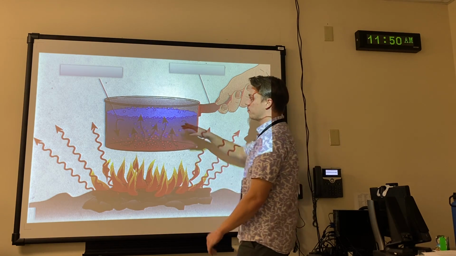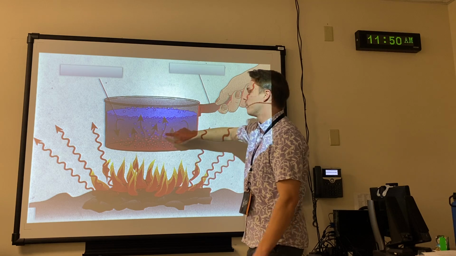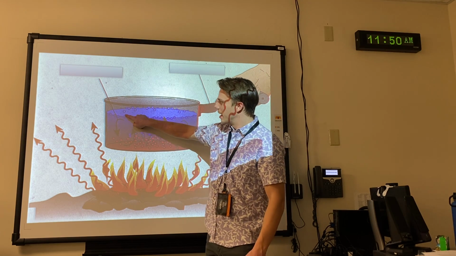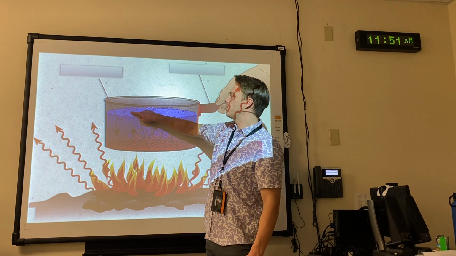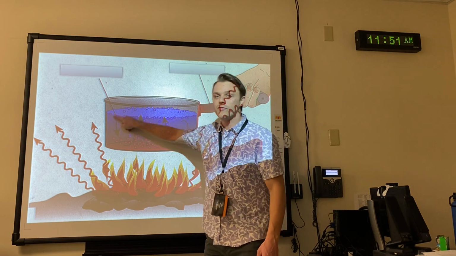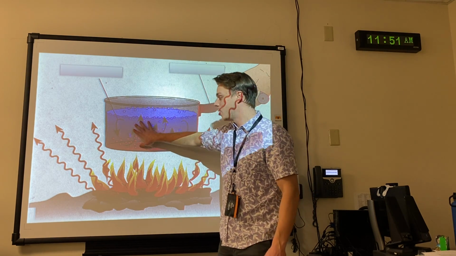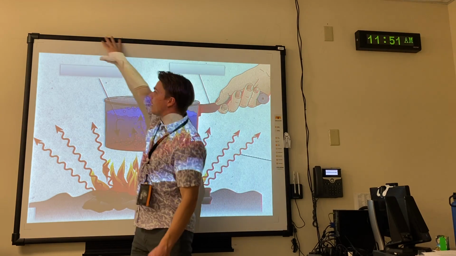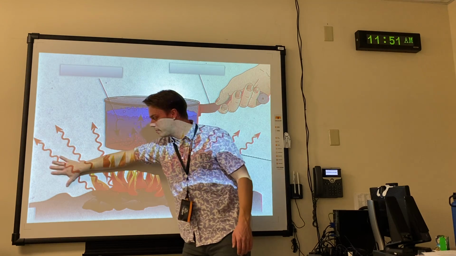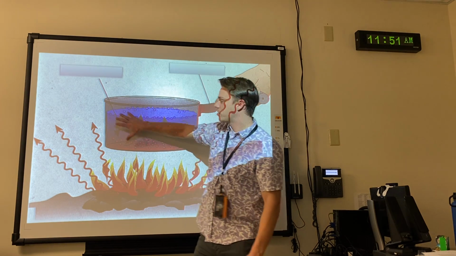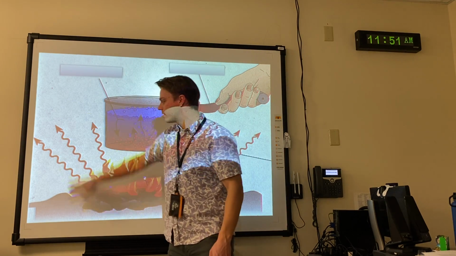But you can also see boiling water here. The heat rises, and then the cool water sinks and heats up, and then it rises and it cools down, and it sinks. This is a convection current, so this is convection. Also, the air around here is rising. We're not seeing it, but heat above a fire rises, cools down, and that's also convection. So convection is in the liquids and the gases.